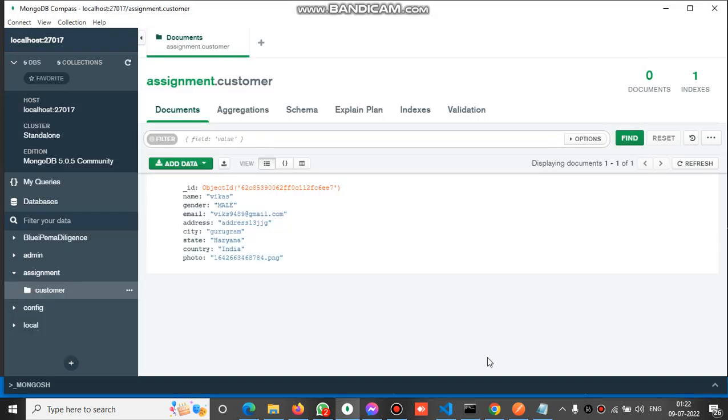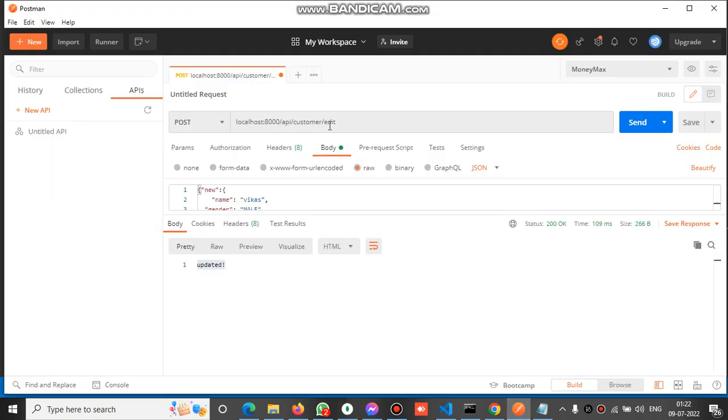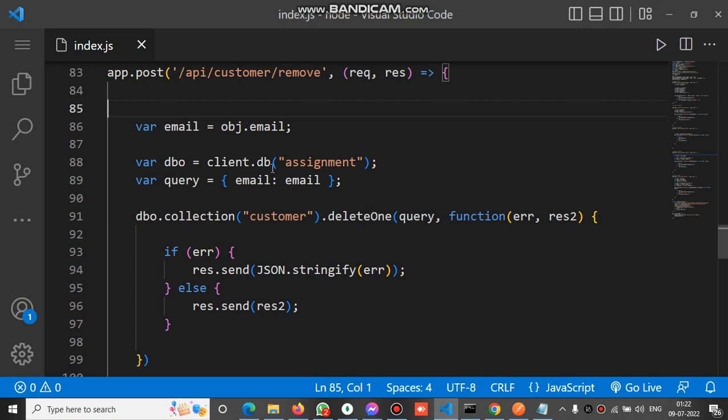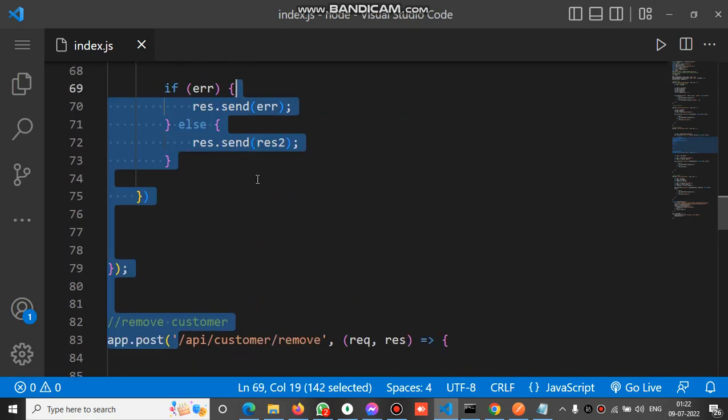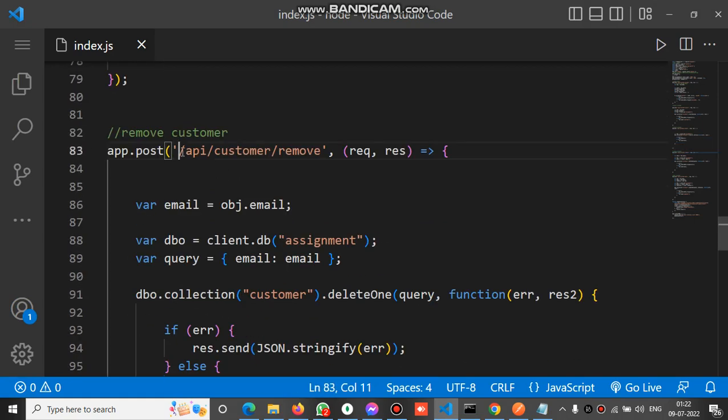Now let's check the Postman. So this is the URL for editing. We have to remove, so we have to change the URL. The URL for remove in my Node API is remove.